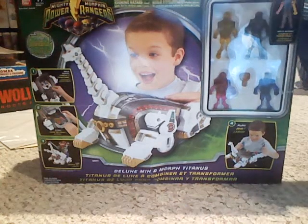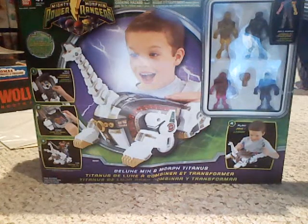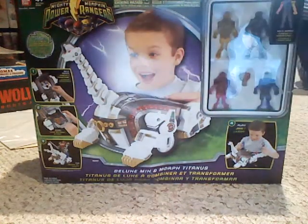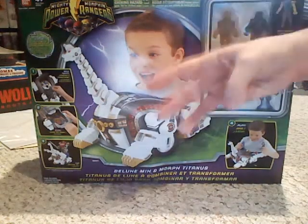Hopefully they do bring out the Dragon Zord, because otherwise I'm gonna have to go on eBay and buy the Dragon Zord, the Titanus, and Megazord, all from 1993. I'm gonna have to buy those three Megazords now. I'm gonna have to buy all three of them again.